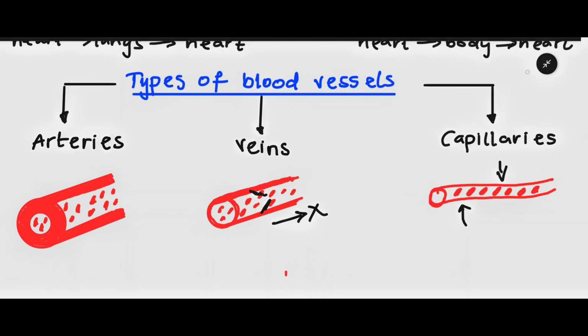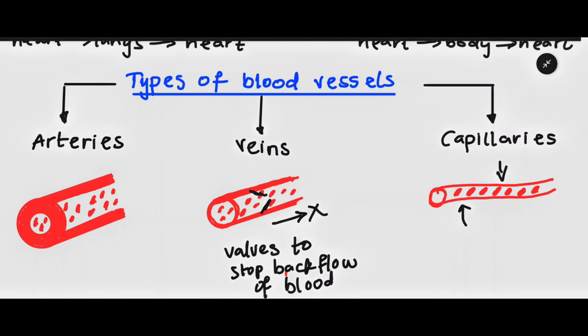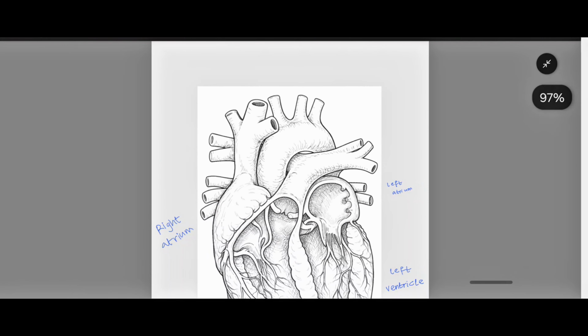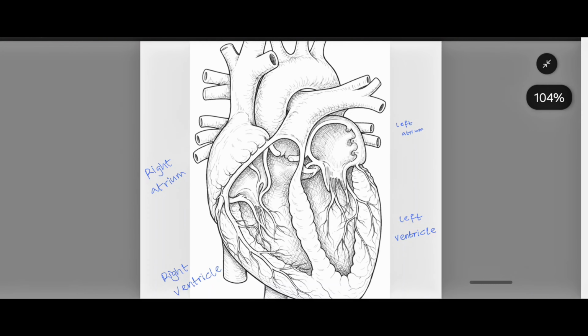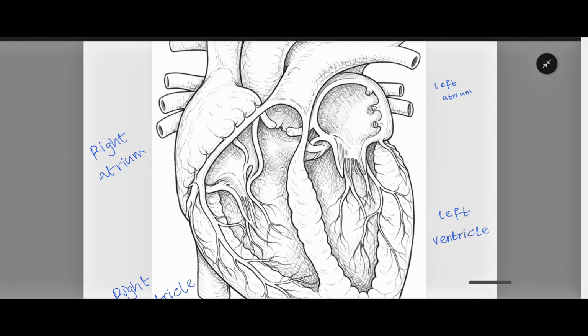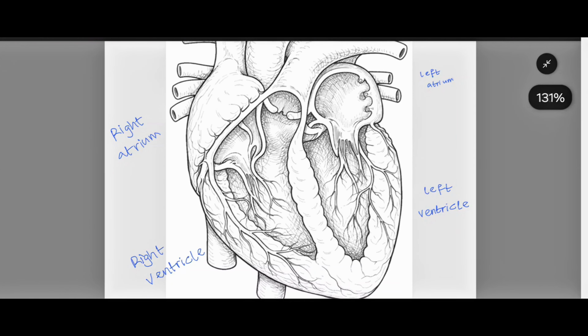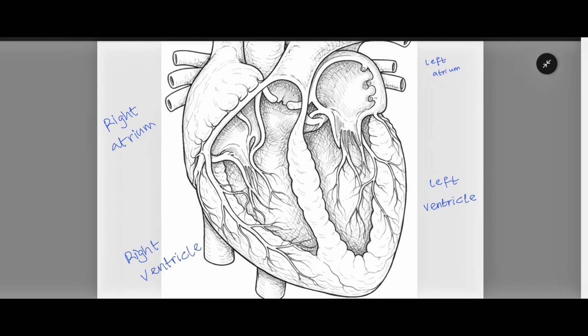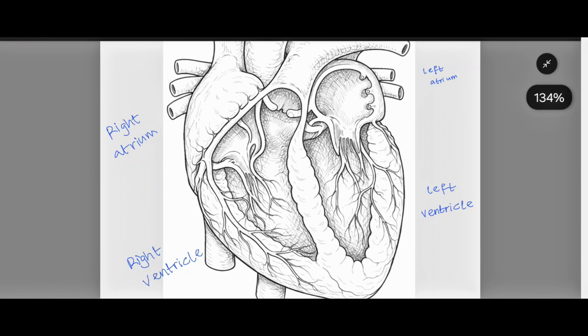Okay, so right now your heart is going doom, doom, doom. Your heart is constantly beating. We're going to zoom into what happens when your heart beats each time, and we're going to look at the different structures in the heart and how they all work together. So, we have the four chambers of the heart. We have the atria, which are the top two chambers, and the ventricles, which are the bottom two chambers.